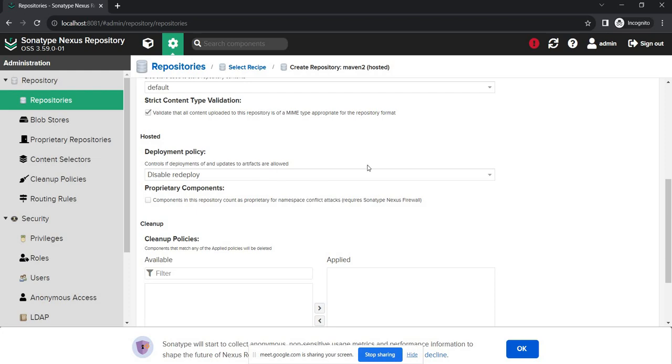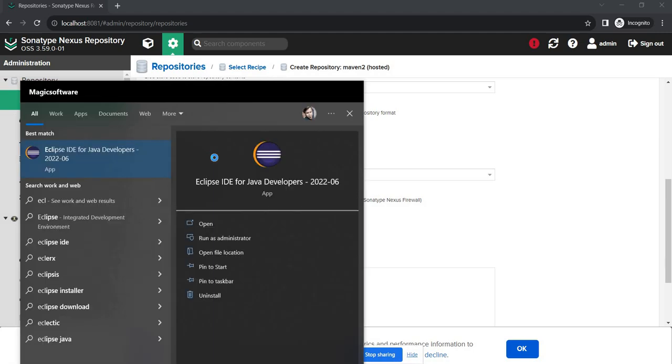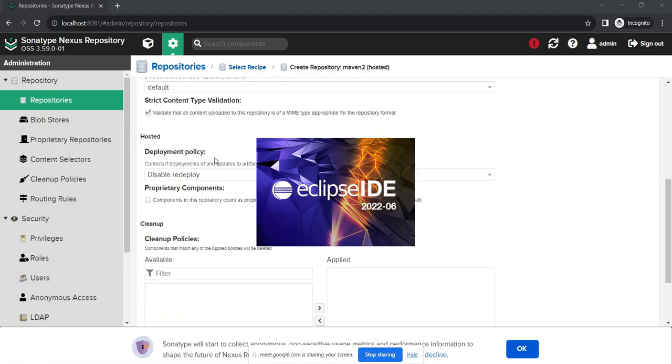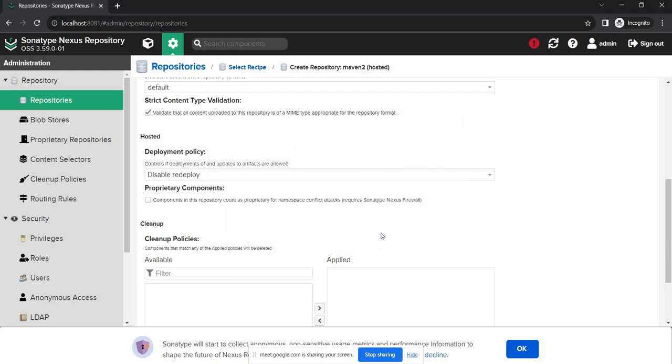This is something very important. Now what this is, deployment policy. Now let's say you have created version 1 of our jar file. Okay, our calculator API. I will just show you there. Let's open Eclipse. Now what we are going to do is we are going to push our calculator API which we have created here. We are going to push it to the Nexus repository. Okay, now version 1, when we will create version 2, we will push it.